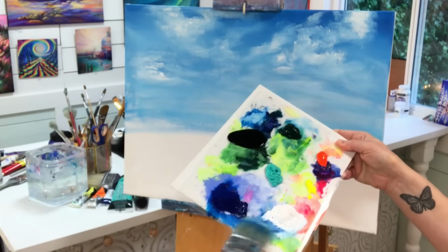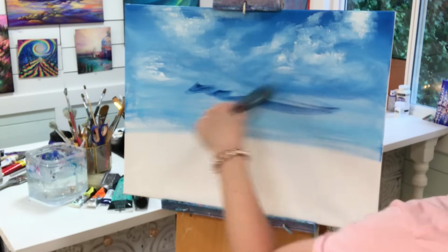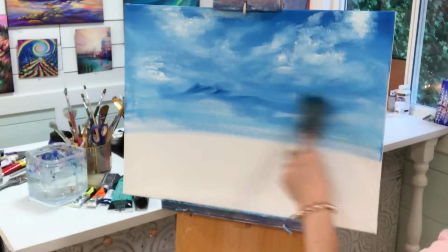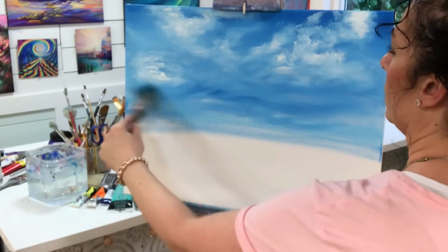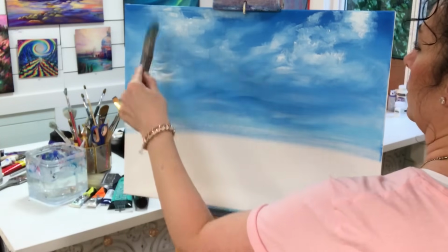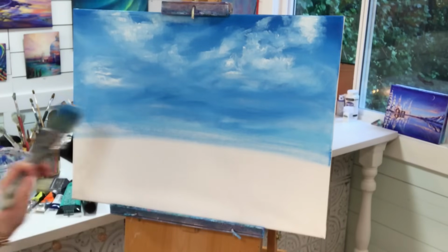Now I've made the sky just a little bit too light at the bottom, so I'm going to add some more phthalo blue and softly blend that around, pulling some right underneath those clouds, giving them a little bit more depth in the sky. Remember, you want to be working wet on wet. So I don't have any water on my brush. The paint is just wet enough that I can pull it and blend it.